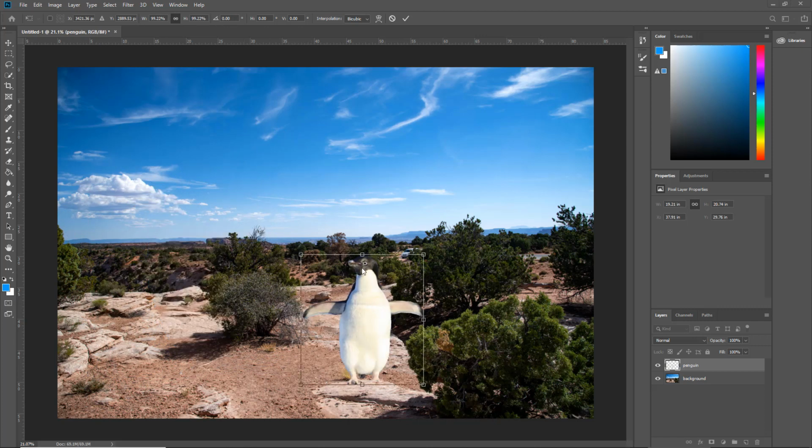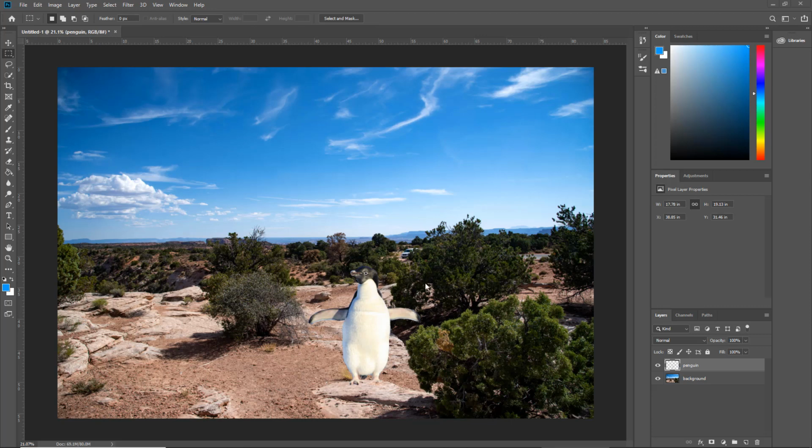We still have the transform going on there. You can either switch to a different tool, press enter, or click the check mark to commit the transformation. So basically that resize and movement becomes finalized. This will actually also calculate all of the pixels, so if your image looks pixelated before you hit enter or click the check mark, it will look a lot better after the transformation is committed.